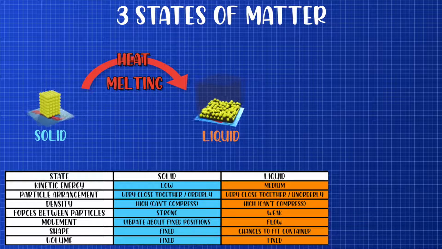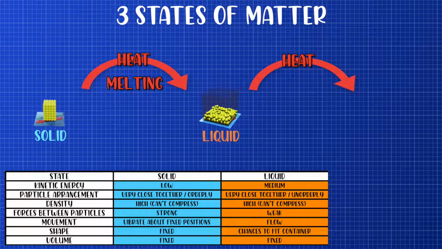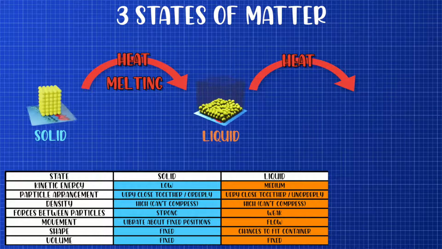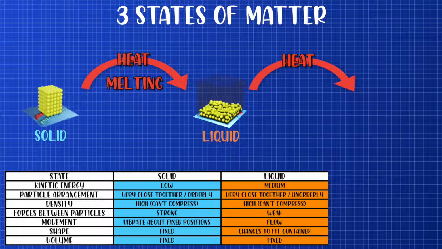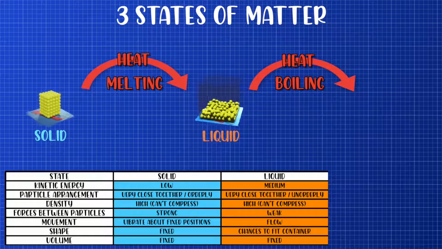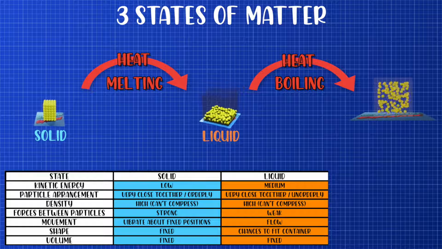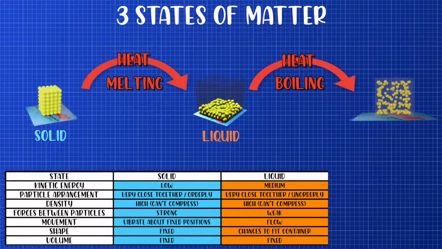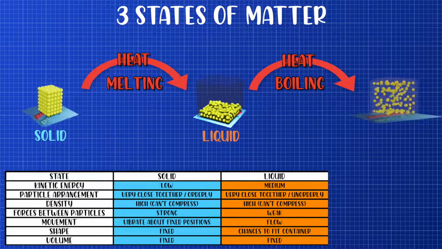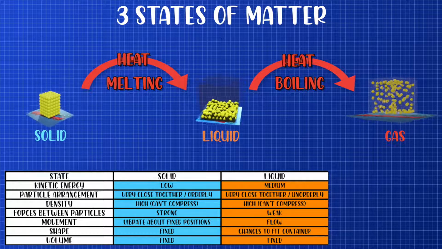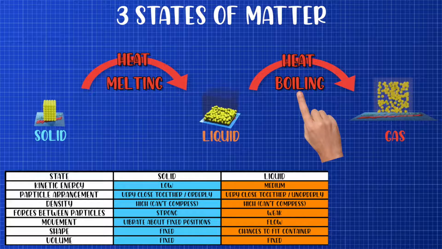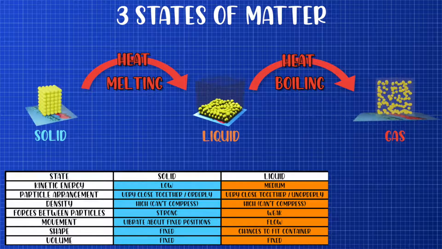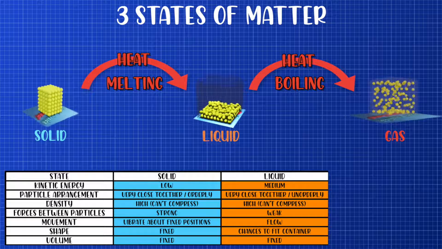Have a little look. When you raise the temperature of the liquid, the particles gain energy and move faster. When the temperature reaches the boiling point, the particles gain enough energy to break free from the remaining forces of attraction that were holding the particles together, and the liquid changes state into a gas. We call this boiling. Let's see how boiling affects the properties and behaviour of the particles.